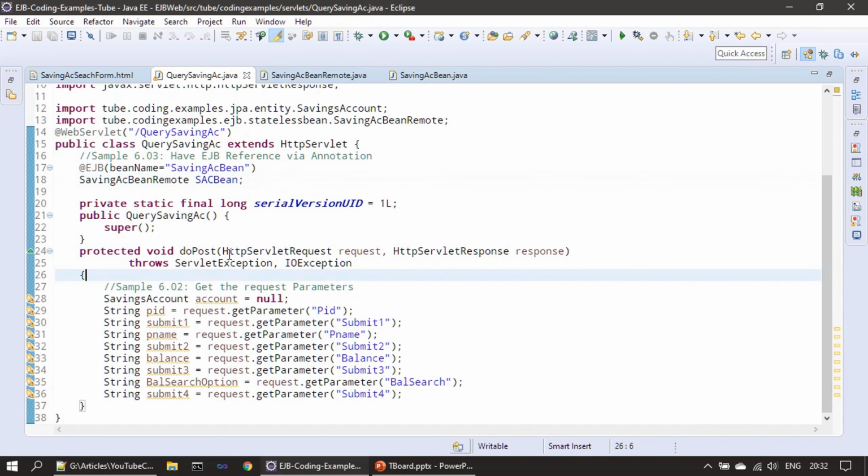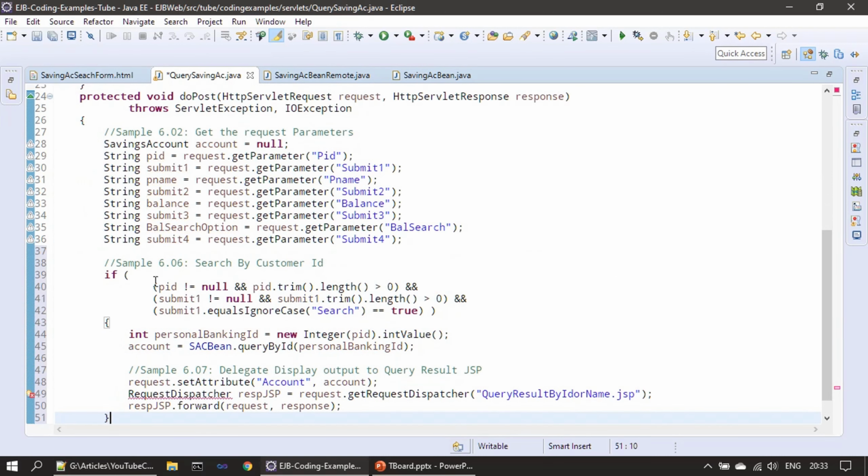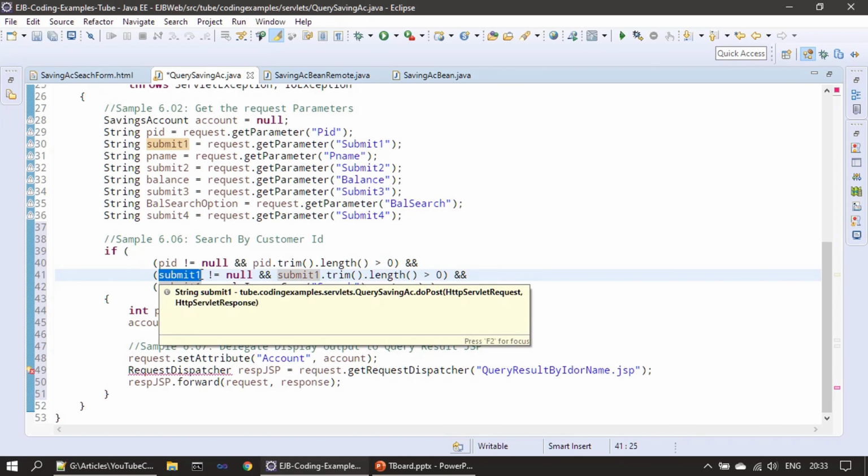Alright. So this is our doPost, right? doPost to override. Form field data are retrieved. Now we will perform the operation. Here we are just checking the if condition to make sure all the required data are available. Then based on this condition, we came to know that user clicked the submit one. That means the submit button in the very first row.